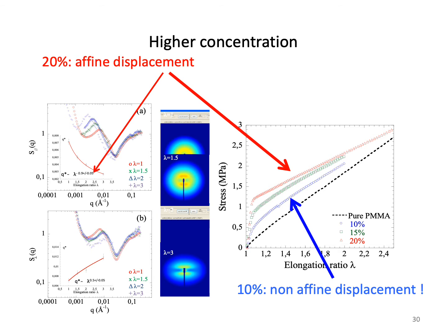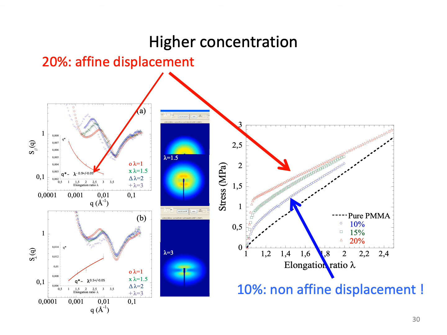If now we use a much higher concentration of nanoparticles, 20%, we see that the structure factor is now strongly shifted along the Q direction. In the parallel direction, it is shifted towards smaller values of Q, which means larger distances. And in the perpendicular direction on the bottom, it is shifted in the direction of larger values of Q, that means smaller distances. In all cases, the butterfly shapes are strongly deformed, so that we have an important influence of the deformation here.